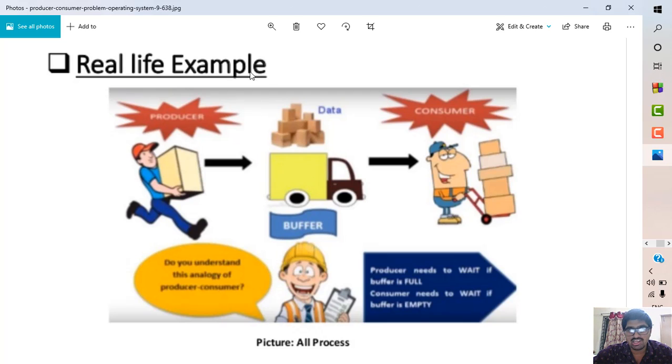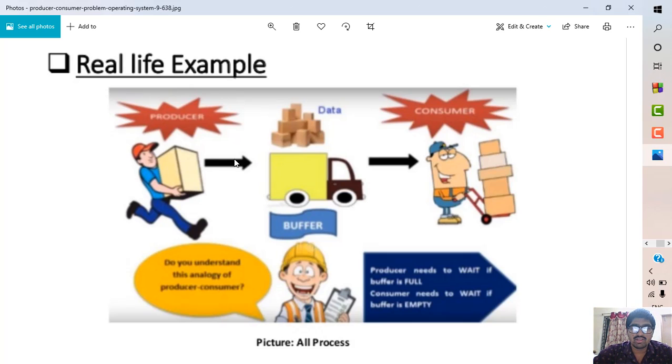This vehicle is known as the buffer, and the person keeping the items in the buffer is the producer. When someone has ordered a product on Amazon, such as a smartphone with a certain type of RAM, the items are packed and sent to the user, who is known as the consumer.